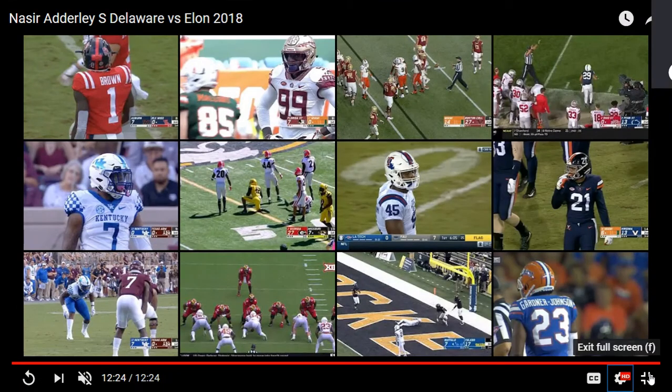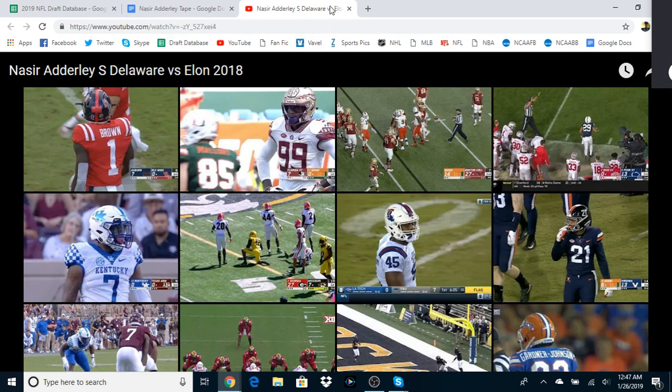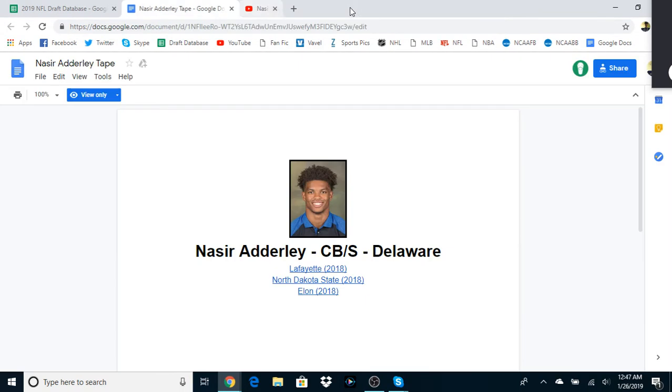So, has any of your thoughts changed after that game? Not really. I'd like to see some better tackling, which he proved, so I know he can do it. I just, like I said, I hope to see it improved, because I know he can definitely make it better than what we saw this game. Anything else as far as positive or negative so far based on both games? Apart from what I said after the Lafayette game, not really. He just further proved what I thought.